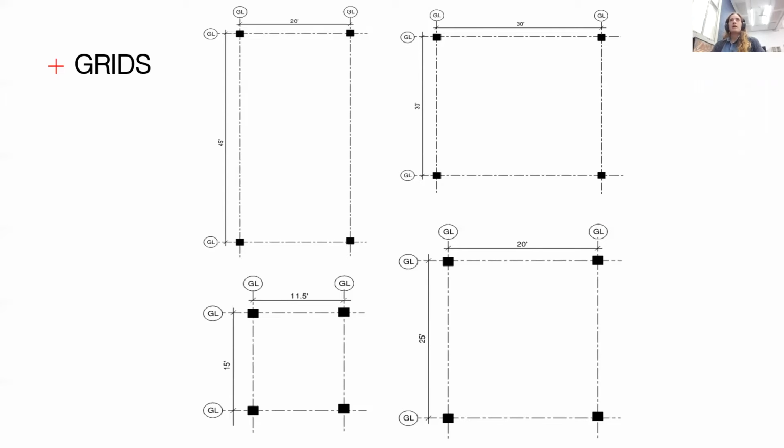Here I'm showing the realm of different types of grids that we look at, ranging from the smallest on the bottom left, which is a point supported system that would have no beams. I'll show an example of that a little bit later on. To the 2 systems on the right, a more traditional heavy timber system, and then the 45 by 20 foot span, which is where you might introduce a hybrid system where you have long span steel, precast, etc., some kind of long span beam, and then you can span mass timber panels over that.